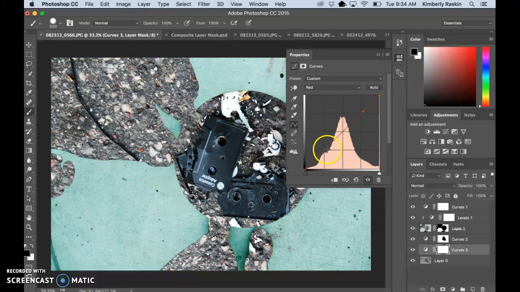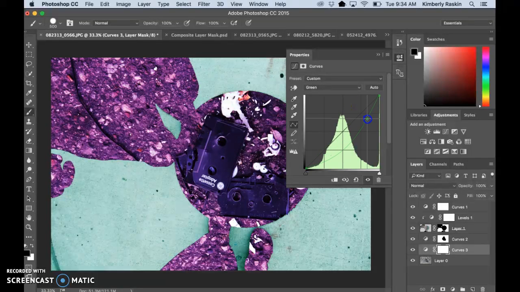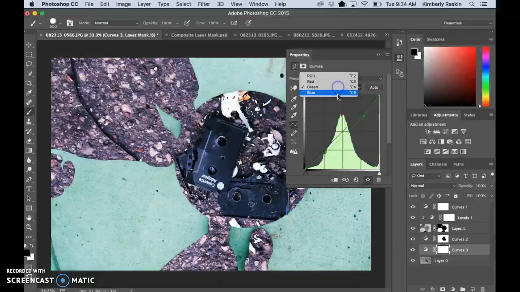Let's start with... I'm going to end up bringing out more blues, so I won't do a ton with the reds to start. I can always go back and change it. Bring down the greens. That's kind of a cool color. And then I can see what it looks like when I adjust the blues as well.